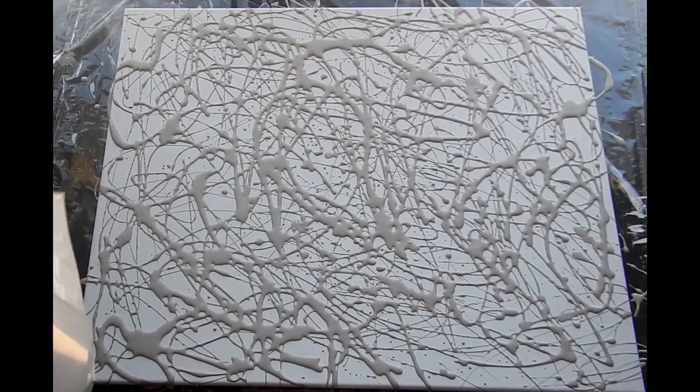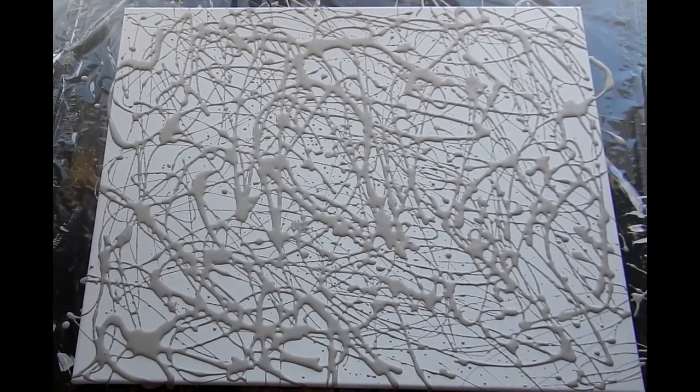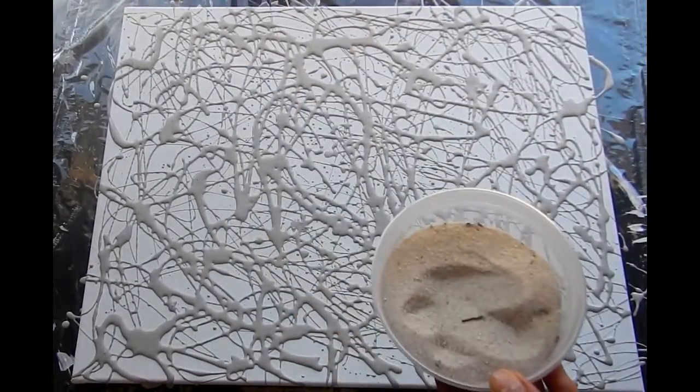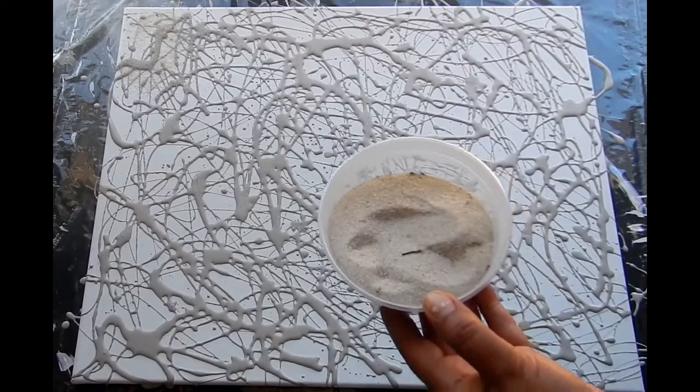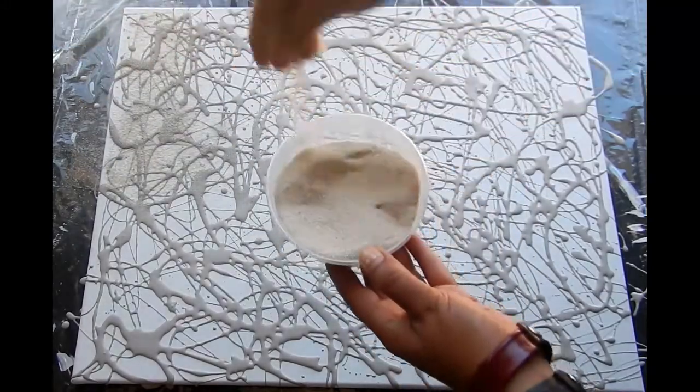So for the next step, we're going to take some sand. Here's my sand. And just sprinkle the sand right over the surface.